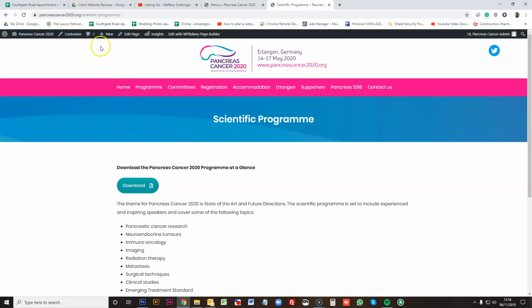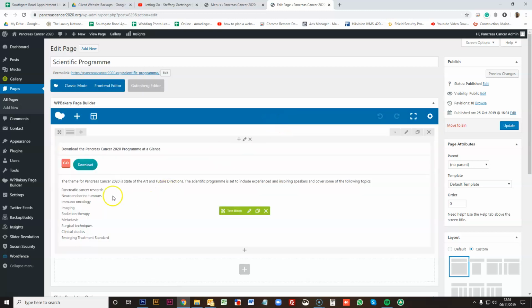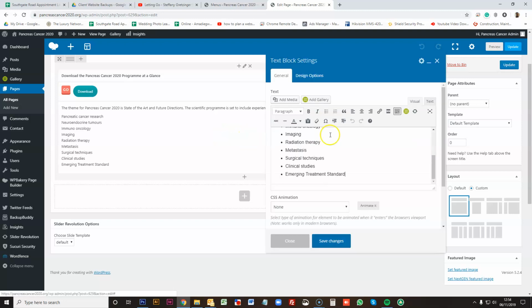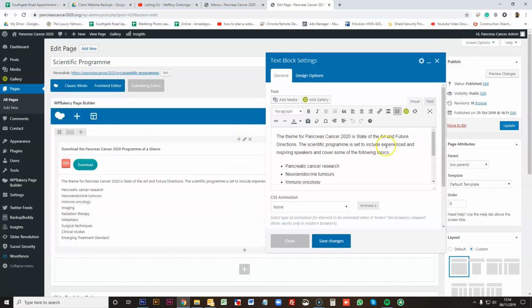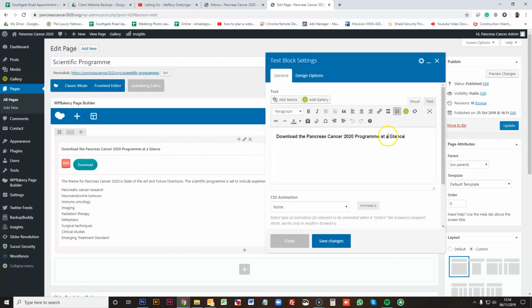So for example, the program page, you can edit the page by selecting edit page. You're going to see something exactly similar to what I showed you a few minutes ago. So if you see here, I can also select the text block and start to make the edits. Okay, same thing goes with here. You can edit this text block and start to make the edits.